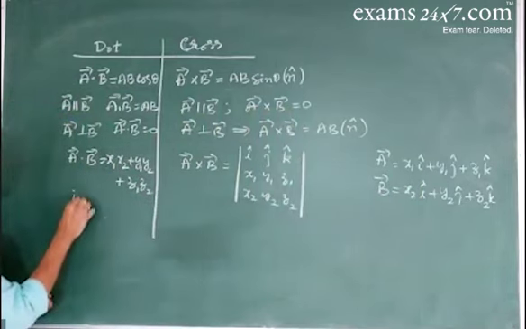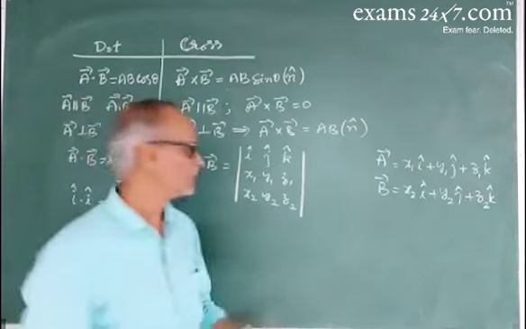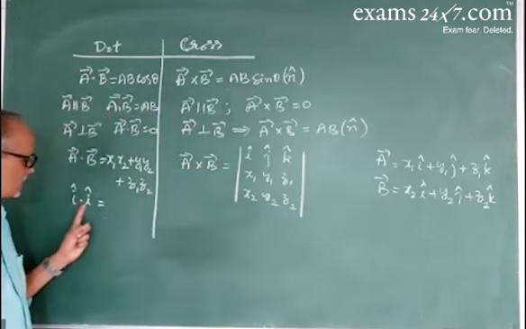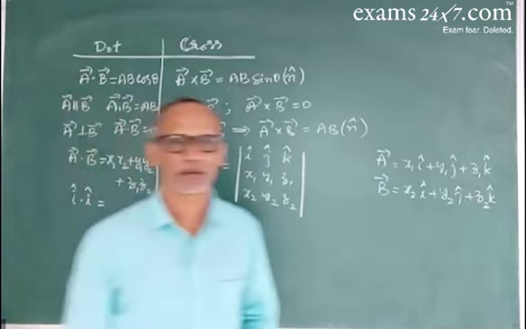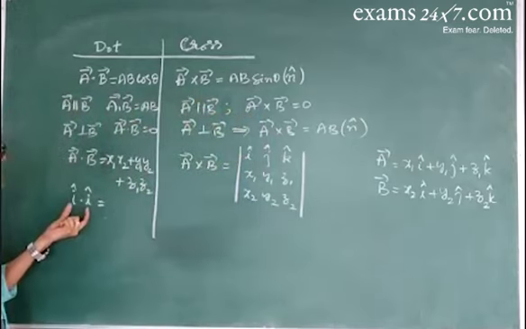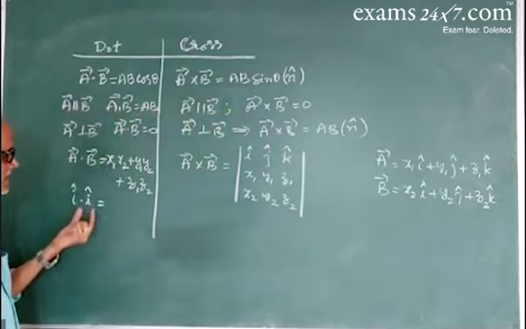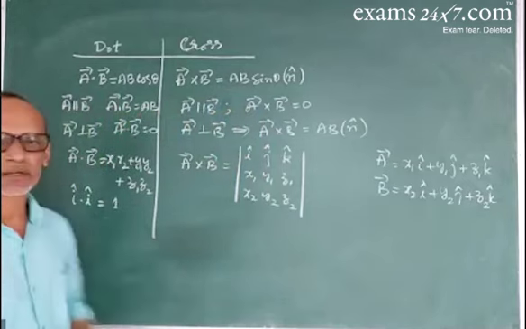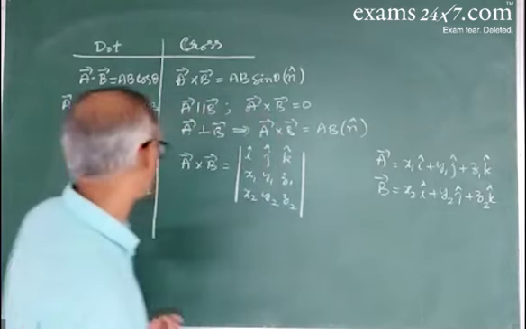Now, when we consider unit vectors, i dot i. So when we say i dot i, these are two identical unit vectors along the x-axis, along the same direction. So theta is 0. That means the two vectors are parallel. And when they are parallel, their dot product is the maximum. And since these are unit vectors, i dot i gives 1. Similarly, j dot j and k dot k will be equal to 1.